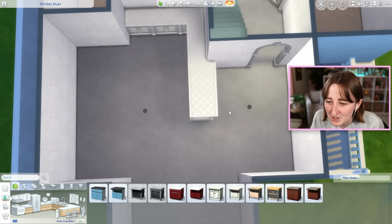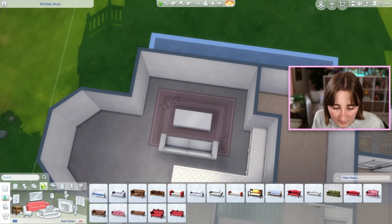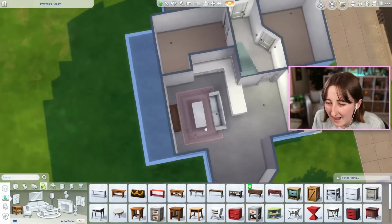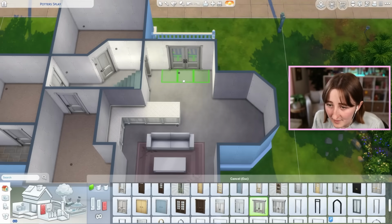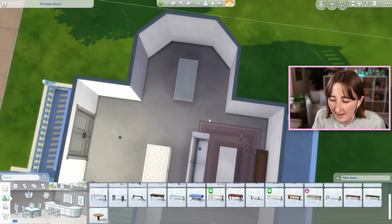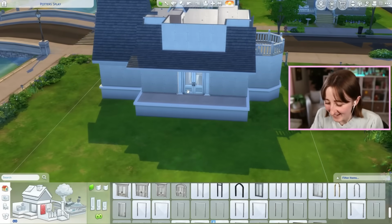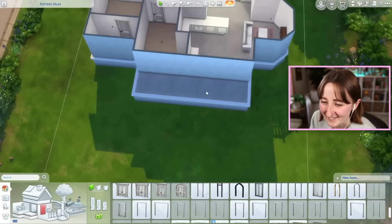I think that the kitchen could potentially get put like this. I just don't know what that means for the living space, because I actually think that looks kind of bad. This is the front door, so we can't really put anything there. And I really wanted to have the dining room in this section, but maybe it's better if we do the living room over here. I want to have the door be centered. I don't think that's gonna happen for us.